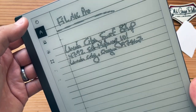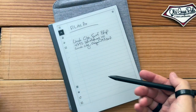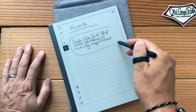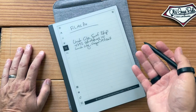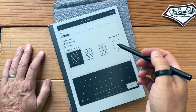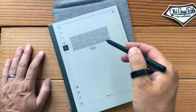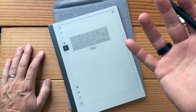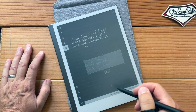I did find this weird thing, and let me show you. This is kind of a user error that I was making. When you're copying something, you initiate the copy method, and then you have to choose copy. I was forgetting that, and then it stored the last thing I copied. So now I can close that, go to a notebook or create a new notebook, and tap. If you don't hit copy, it stores whatever was the last item on the clipboard. Anyway, kind of cool. And then you can continue to paste that same thing.